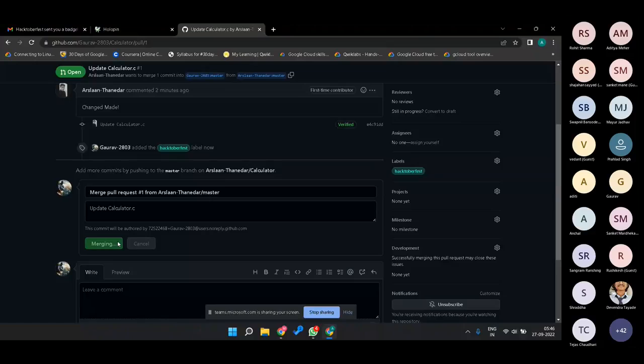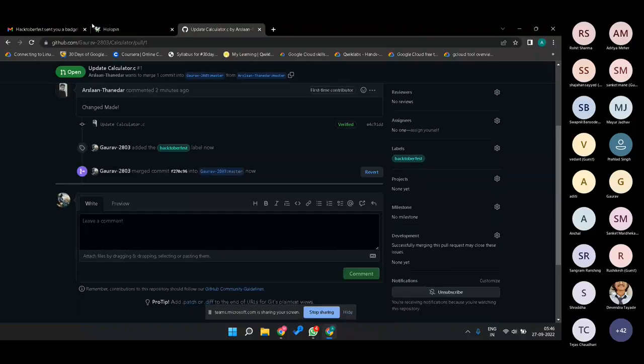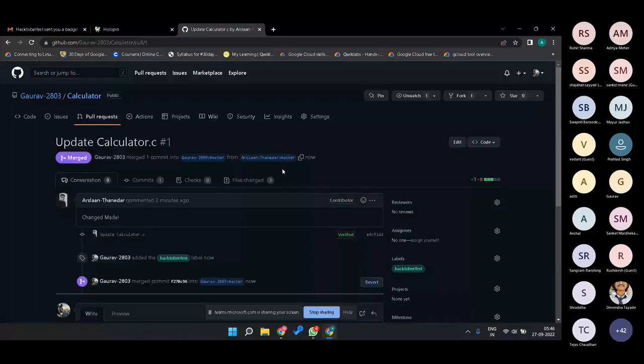So what you guys have to do is make 4 such PRs. And it doesn't matter whether you make them on the same repository or different ones. So we as a team planned for you that we will keep 4 to 5 repositories of different domains, such as aptitude, competitive programming, and a few simple repositories like quiz and all.